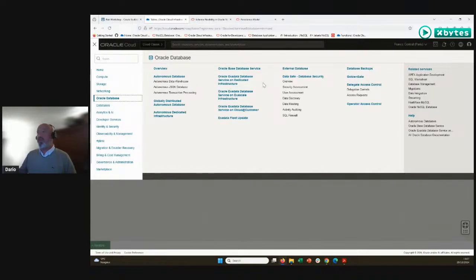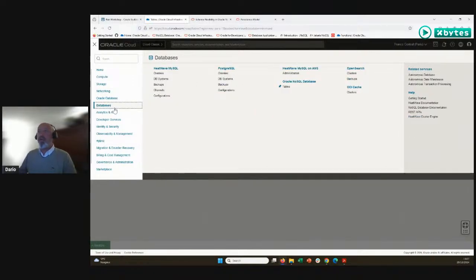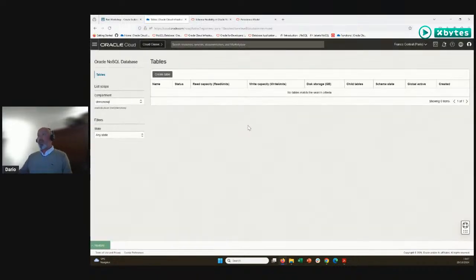You have all the flavors of the Oracle database that we have. In database, we have also MySQL, Postgres, and we are going to Oracle NoSQL database. So the first thing, as you can see here, is we are not deploying any instance. In our case, of course, behind the scenes, we deploy a cluster. This cluster is sharded and is replicated around the data centers. For example, if we are in Ashburn, we have 3 data centers. So every time that you are writing data, you are writing the data in 3 data centers.